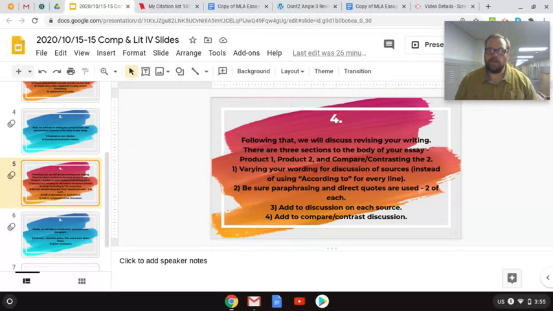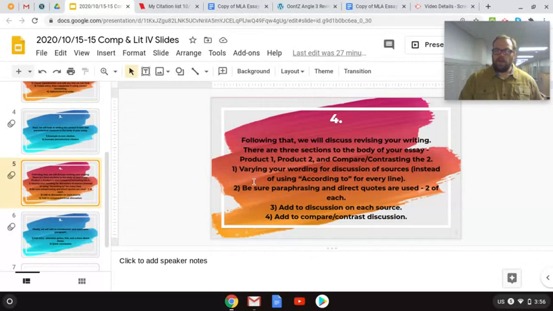But first, you're going to have 1 paragraph or section. You could have a couple paragraphs if you really want to, but at least 1 paragraph about product 1 at the beginning of your essay, right after your introduction. And then you have to have a paragraph or so on product 2, the one you're going to compare that one to. And then a third section on the compare contrast part where you talk about their similarities or differences and which one you choose overall. And then we'll add in the conclusion after that.